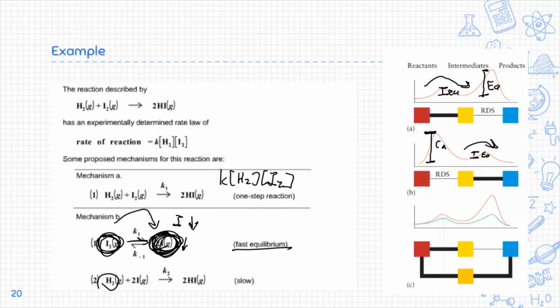So, in this case, this is a fast step. This occurs really fast, so it doesn't require that much kinetic energy to overcome the activation energy. So when we try to propose a mechanism, do we take into consideration the rate of this fast step? No, because it's a fast step and nobody cares.